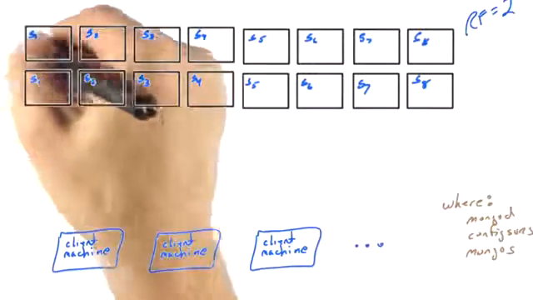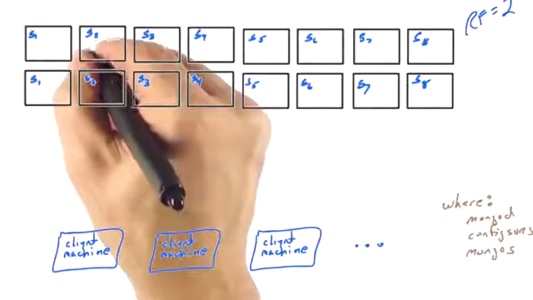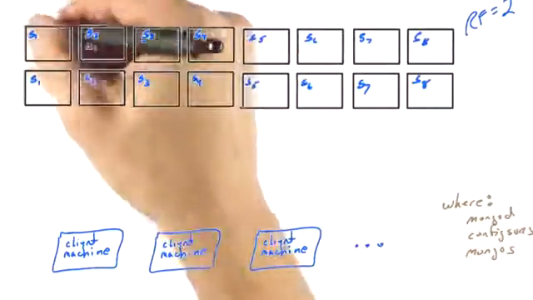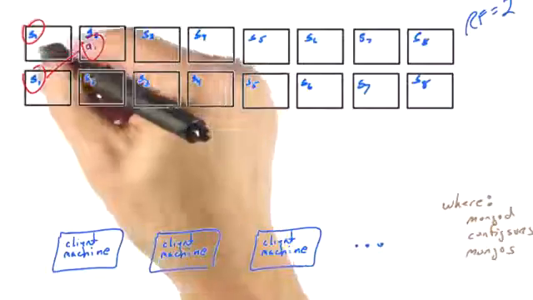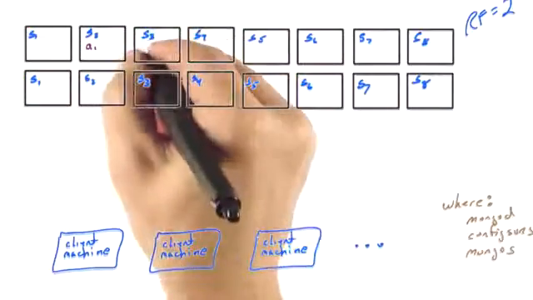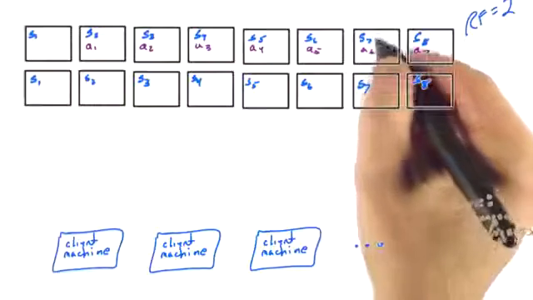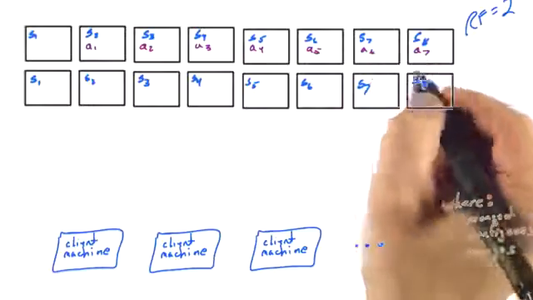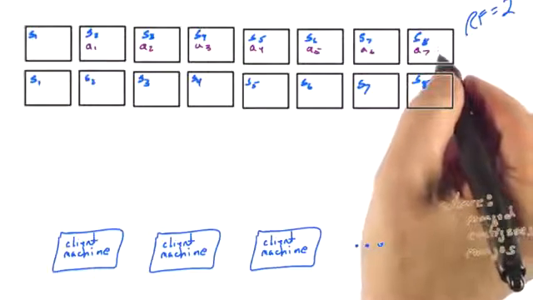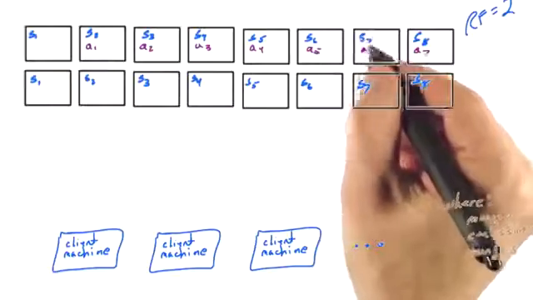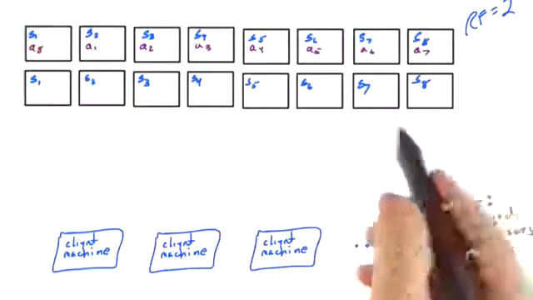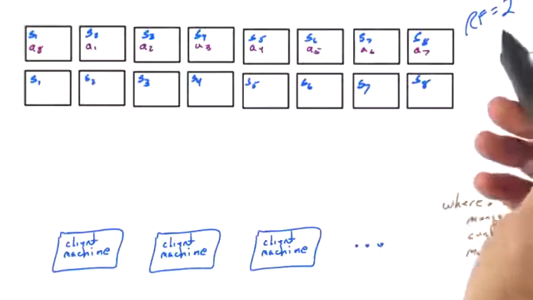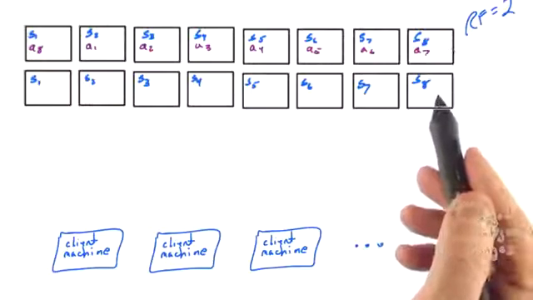One is just an arbiter for shard 1. Let me call those just A. A1 is the arbiter for replica set 1. Could be out here on another server and participate in that replica set. And the arbiters are quite lightweight, so this is okay. So we could do something like this. The key being that the arbiter for replica set 7 should not be on one of the replica set 7 servers. It should be somewhere else. You wouldn't want to lose the MongoD process and the arbiter process at the same time when the machine goes down. So here we have our 3 times 8, 24 processes running, replica sets with two data holding members and one arbiter each over these 16 machines.